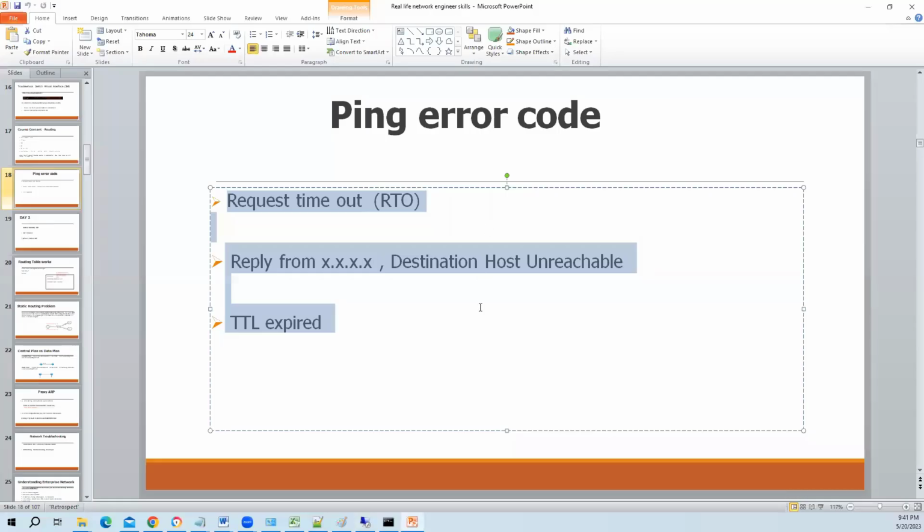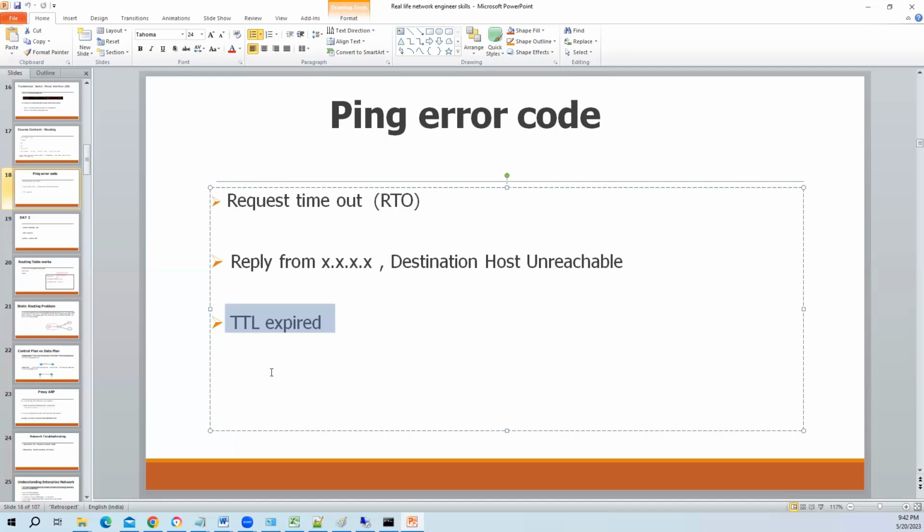The other error code, guys, is TTL expired. You've generally seen this especially when you're doing static routing. If you have a loop in your network, for example when you're trying to ping 8.8.8.8 and you have a routing loop. With dynamic routing you generally don't get a loop, but in static routing, if you configure a wrong static route, it can cause a routing loop.